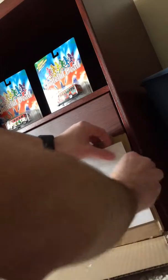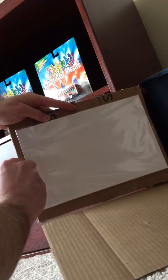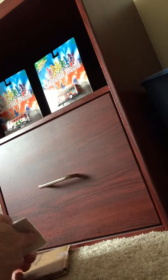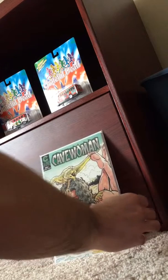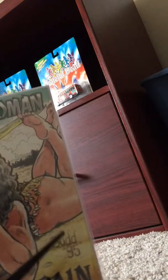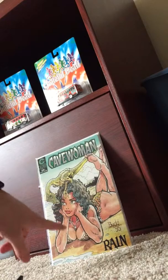It looks like it's in a pretty good board and back. Usually I replace the board and back with my own stuff, but if it's a decent board and back I'll keep it. This one actually looks like it might be a good, decent board and back. I see what it is - Cavewoman! Cavewoman Issue 1, 1995. Bud Root - he's a great artist. The comic book was called Rain. Cavewoman. Just awesome, fun book.